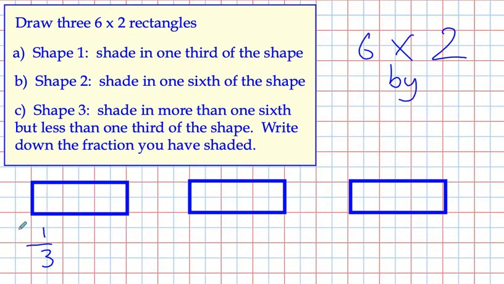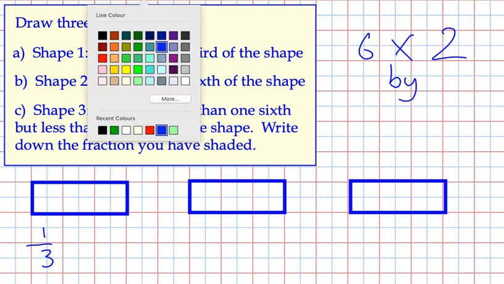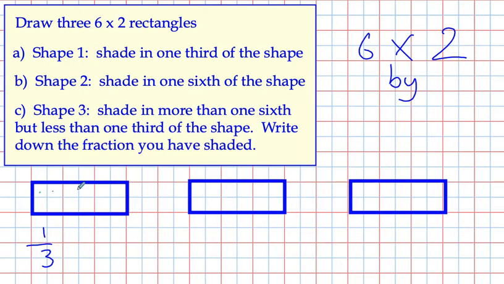And remember that 1/3 means 1 out of 3. So one way that I could do this, and it's not the only way, is that I could, let's take a green colour, I could count, okay, there's 1, 2, 3 boxes. Okay, and out of those 3, I'm going to shade in the first one. 1 out of 3. Okay, see those ones there? I haven't shaded in 2, so 1/3 of those boxes is shaded. If you look at the next 3, 1, 2, 3, I'm going to shade in 1 of those 3. And that's me kind of dealt with the whole top line.